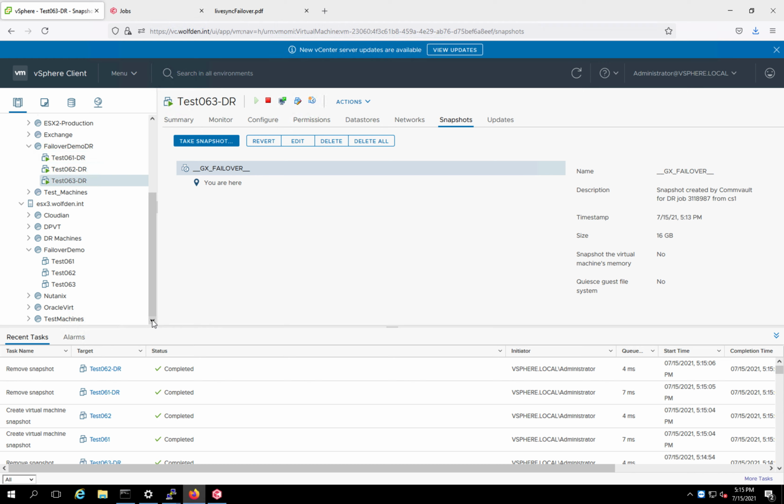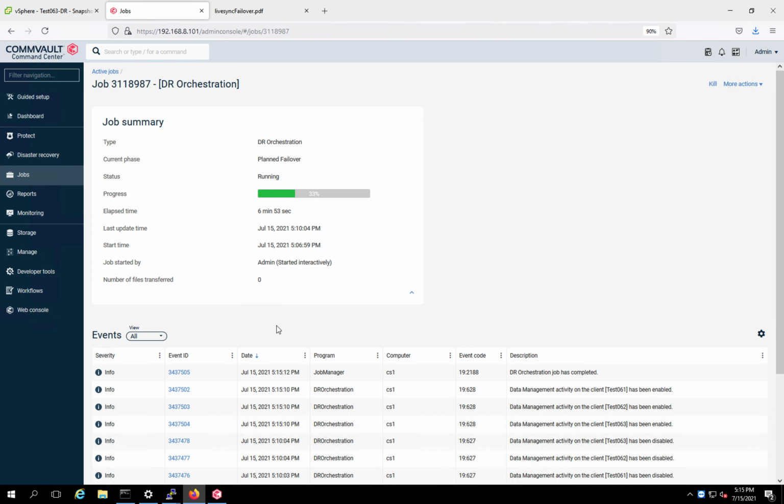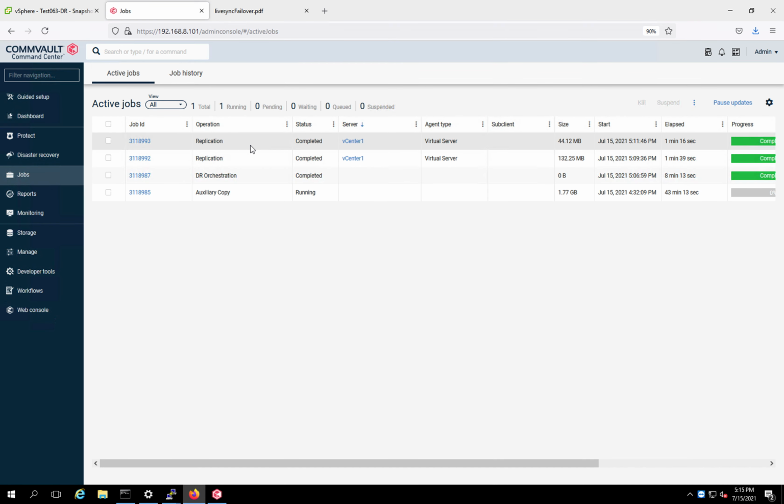Okay, so now that's going to remove a snapshot. It's happy that they're running. What it does do is a test of these things. When they come up, it checks to make sure VMware tools is running. And if it finds it's running, that's its clue that everything is running okay, and it removes the snapshot. So we should be nearly done. So here the job is completed. Let's go back to our jobs. And we're done. We're failed over.